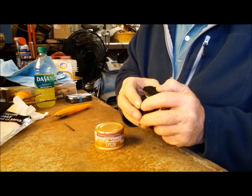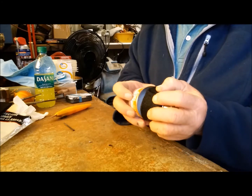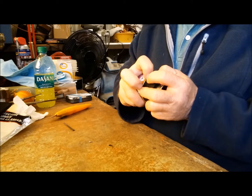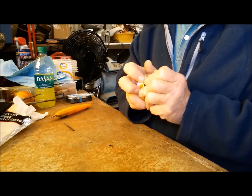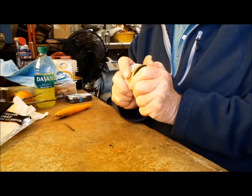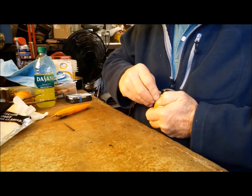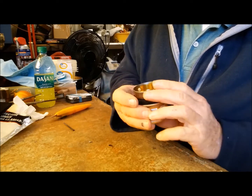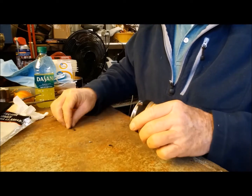Let's try putting it just a little past it and see if that makes it easier. Okay, now we'll just have to take and push it down in there the rest of the way. I've got the can bottomed. So let's see if we can get that to go down in there.